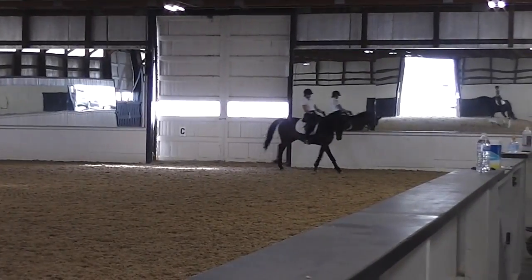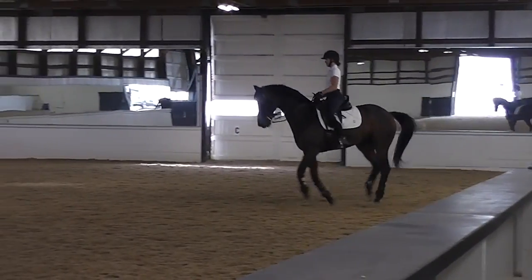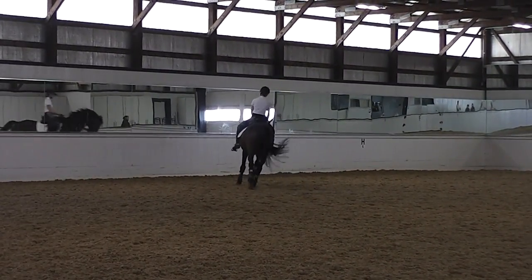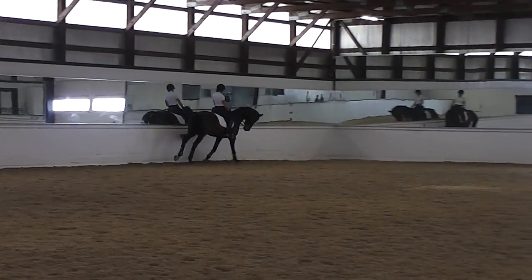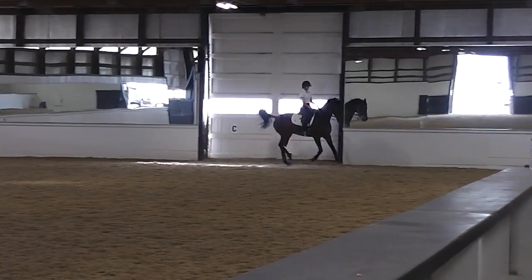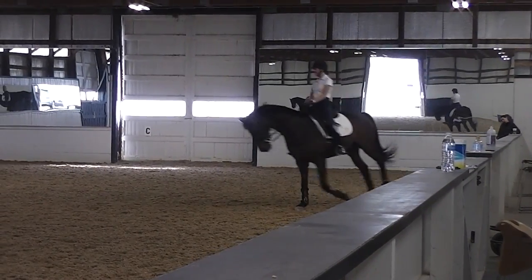Good. And now same idea a little bit. Now check in with where his left shoulder is. It may feel like you have to almost counterflex it. Now say, come on, give him a boot. Same thing as the trot. Say, we're fully warmed up now. Yeah, you're softer in your ribs. Take both legs away and like wallop it. Come on, both legs away. A little messy. I want to almost hear you kick.